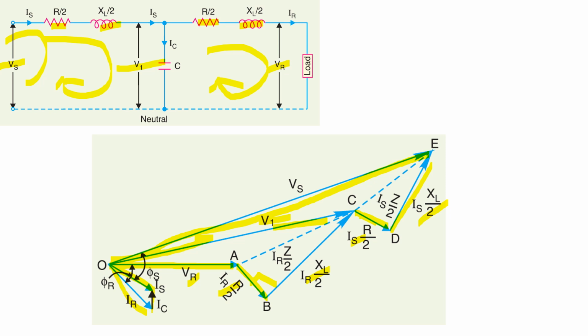I hope that you have understood this derivation of the ABCD parameters of the medium transmission line, and you know how to draw the phasor diagram. To draw the phasor diagram, you just need to understand the equations. If you understand the equations, then you can easily draw the phasor diagram.